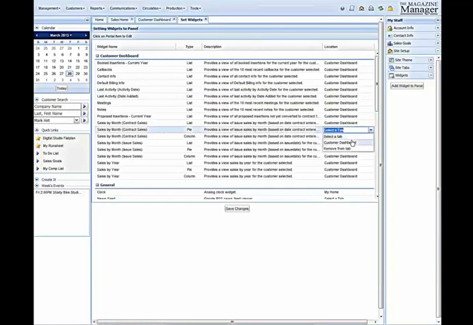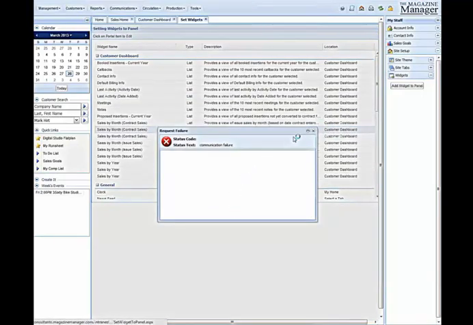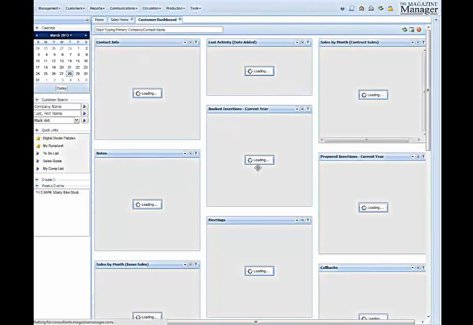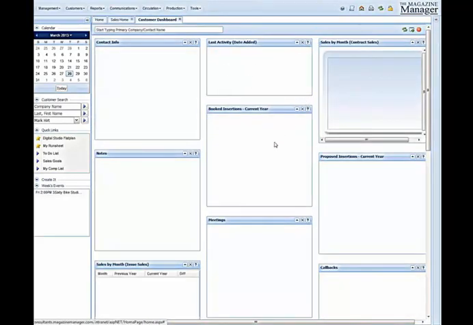Dashboard. And I'm going to turn back on these widgets I just turned off. And then we'll save these changes. Once these changes are saved, your screen will refresh. You'll have your customer dashboard now, and you have all the widgets here, and you can move them around, delete the ones you don't need, and continue to customize this area.